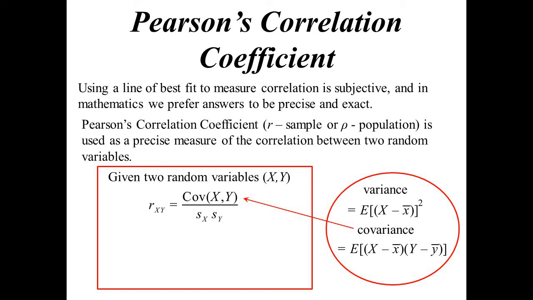And then on the bottom, because I'm talking about a sample, I'm using S for standard deviation rather than sigma. That turns out to be, when you play around with it, you end up with this. So the average of x times y minus the average of x times the average of y over those deviations. As we said, correlation is always in between -1 and 1. So that result should always be between -1 and 1.